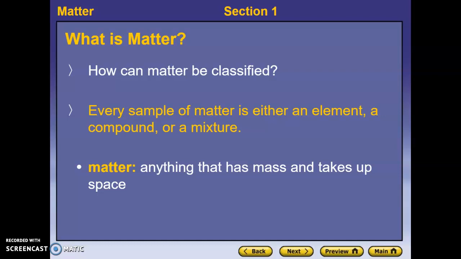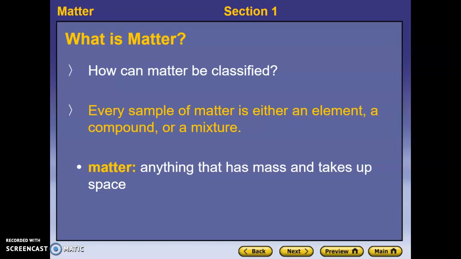I'm sure you probably already kind of know what is matter. It's easy to name a lot of examples of matter because almost everything has mass and takes up space. So that means that matter is anything that has mass and volume. It's pretty simple then to say anything I can touch or feel is matter.